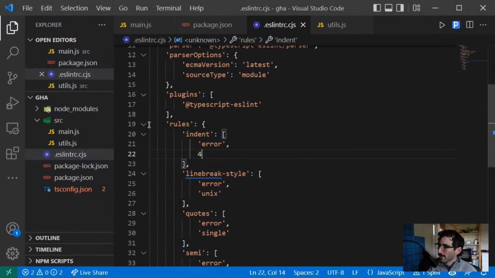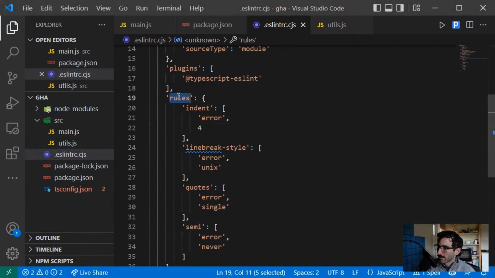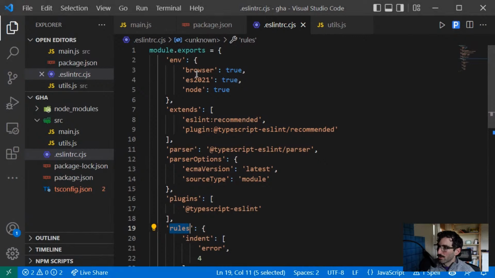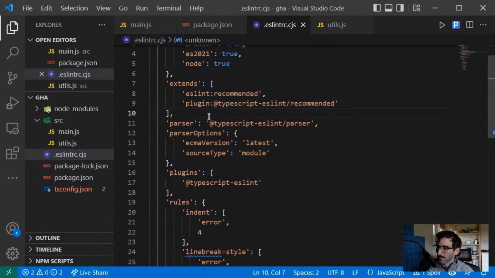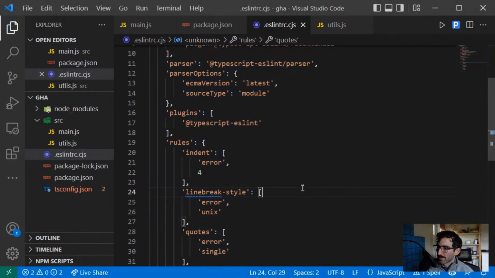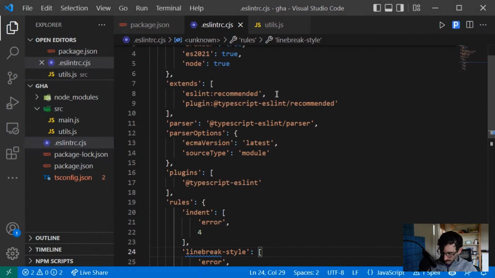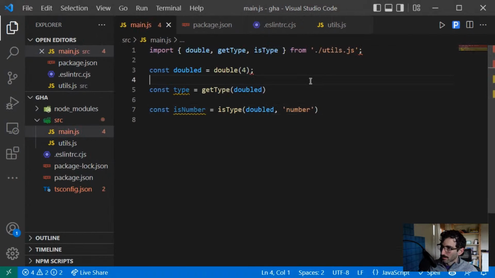All right, whatever. Okay, so what am I doing? Right, so what my rules are doing for me is setting up a configuration file, and I'll go through explaining what these are in a moment. If we look at our main.js, though, we should see some new changes in the little squigglies that we were seeing before.